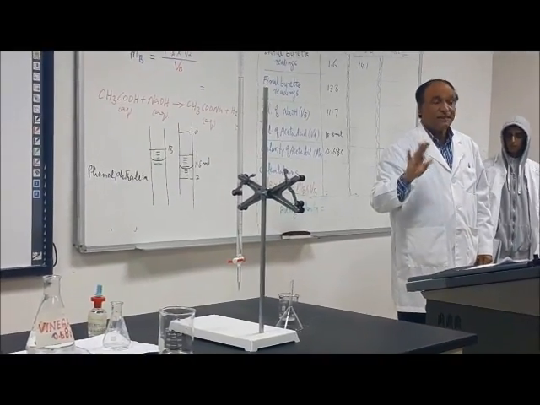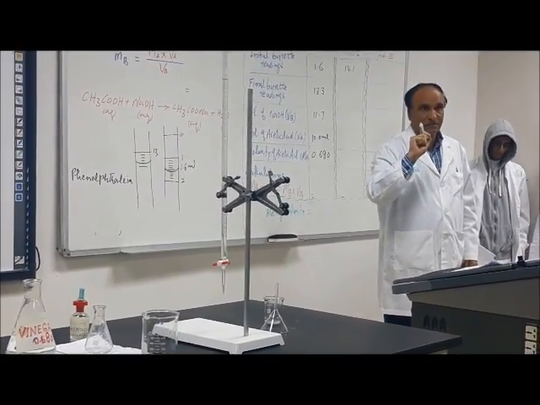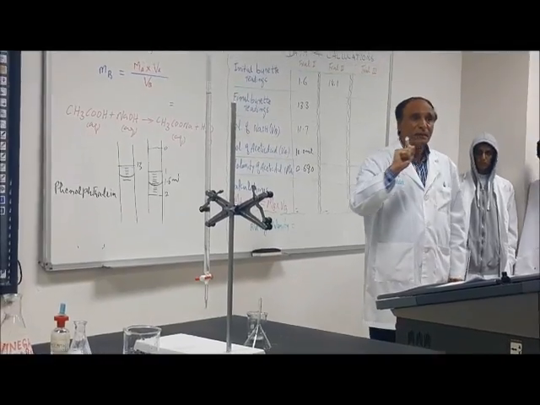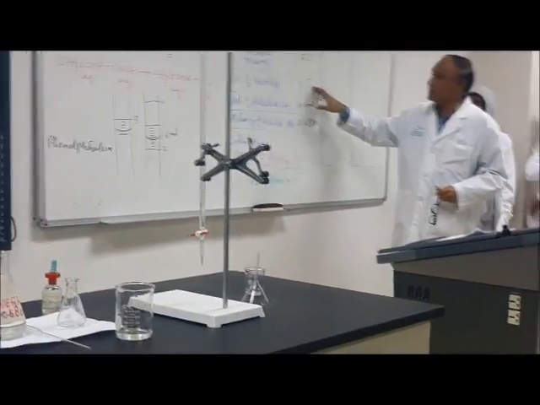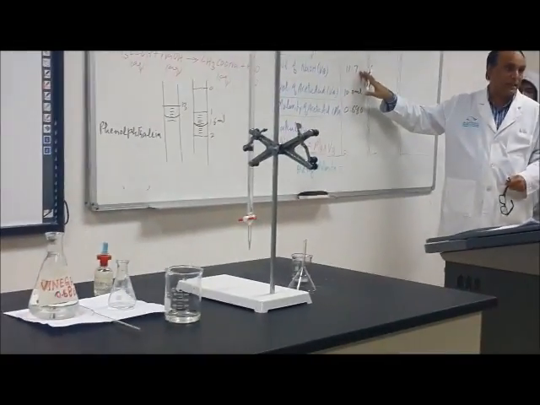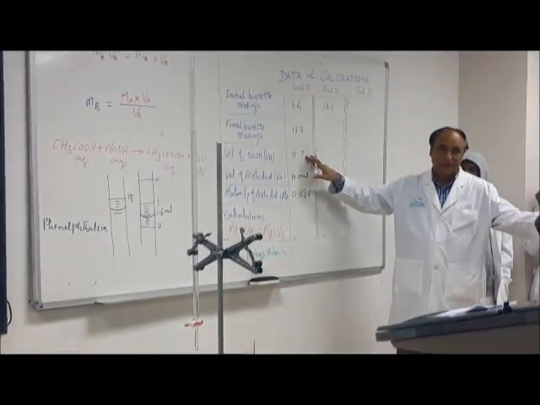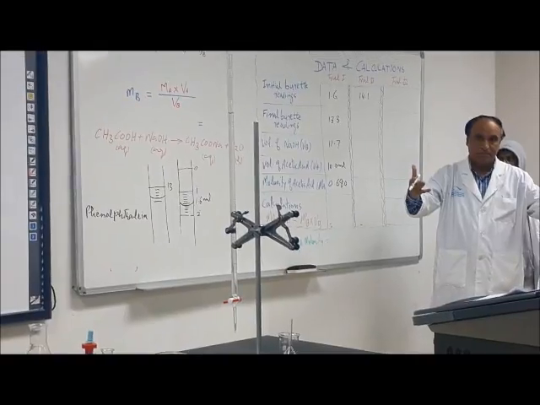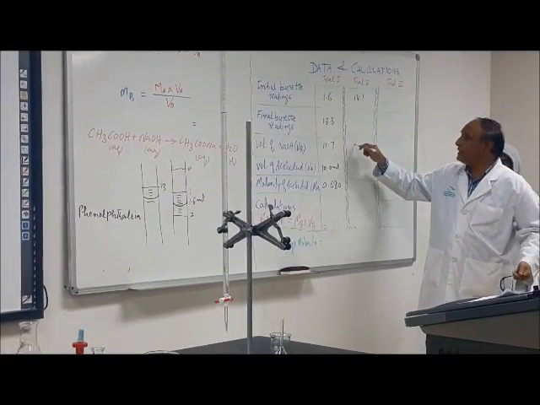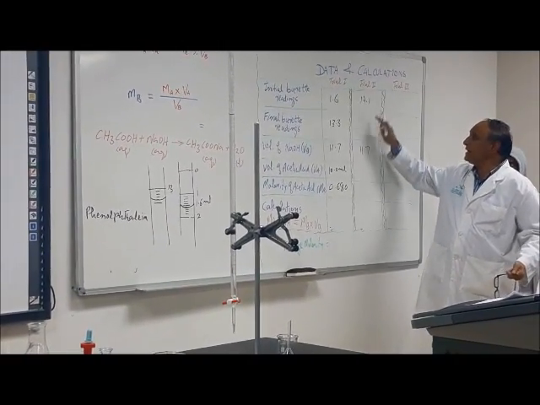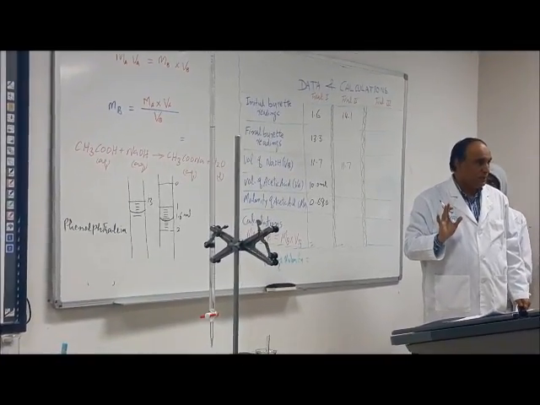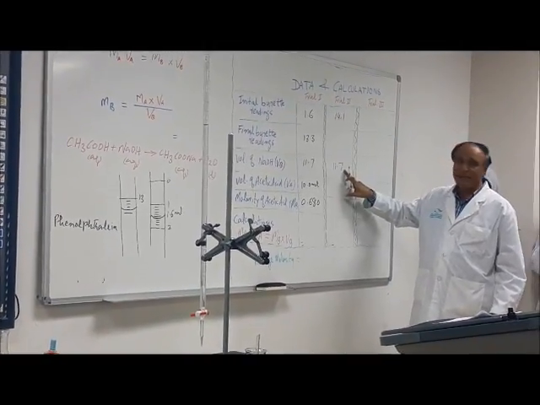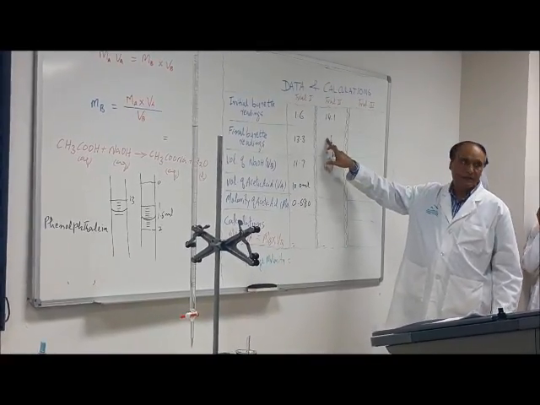Let's suppose, listen carefully, now you have to answer a question. Let's suppose that I am doing the first reading very accurately. Let's suppose this is the correct answer. 11.7 is the correct answer, which may not be correct. But suppose this is the correct answer, it means that I should get the difference 11.7. Right? Yes. If it is 11.7, what will be the volume here?